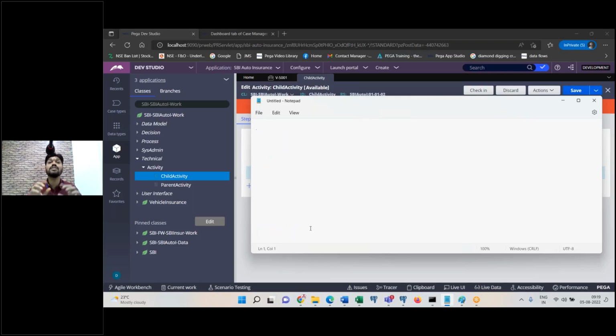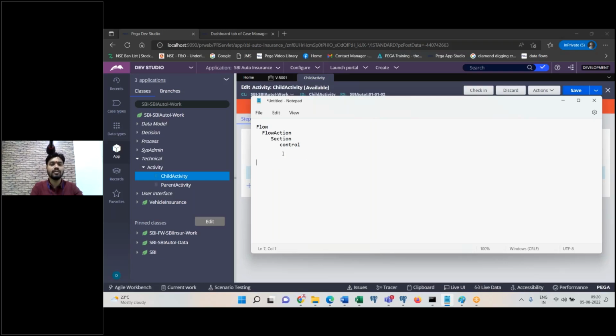Now I will draw something else which we have already done. Data page, you know, a data page by name D page 1. I'll come from flow level onwards. Flow is calling flow action, flow action is calling section, section is calling control. Control is also a rule under the UI category. We will use OOTB controls.